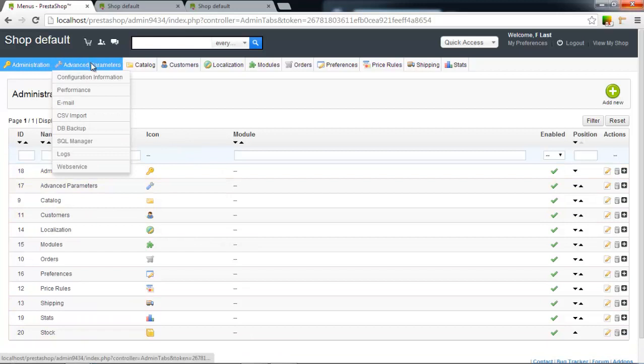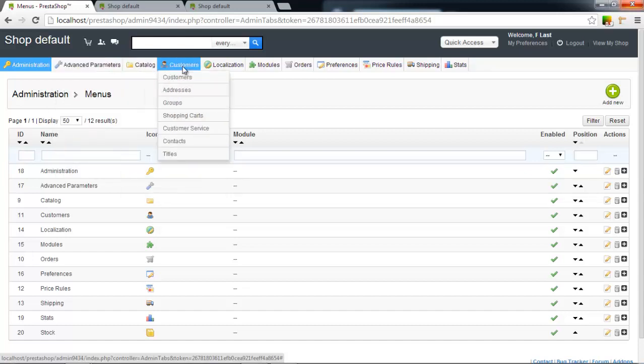Administration, advanced, parameter. What's the pronunciation of that? Dang, I don't know. Catalog, customers, localization, and so on.